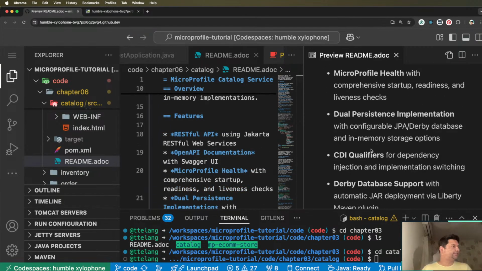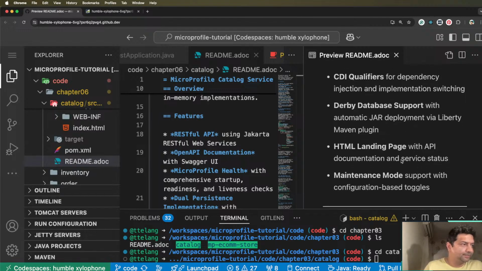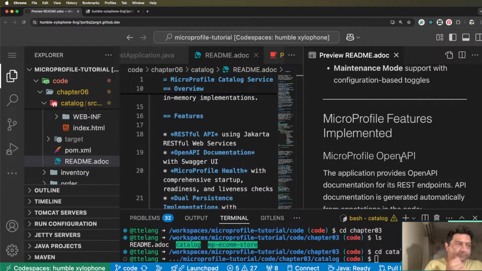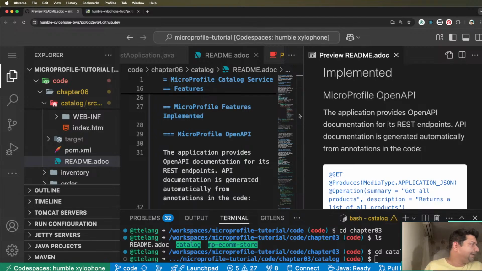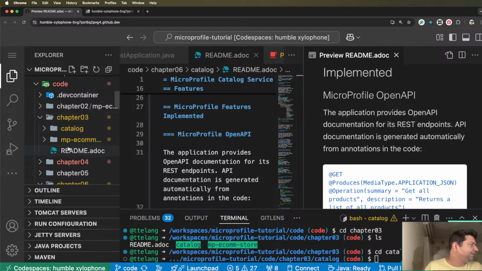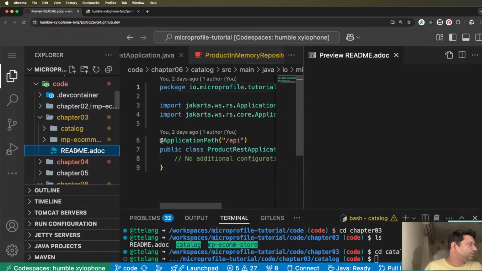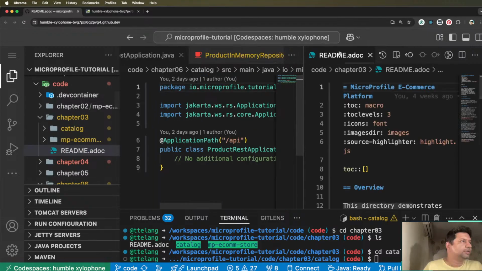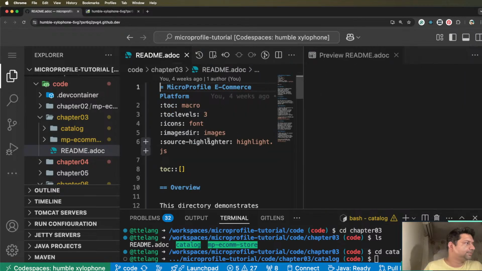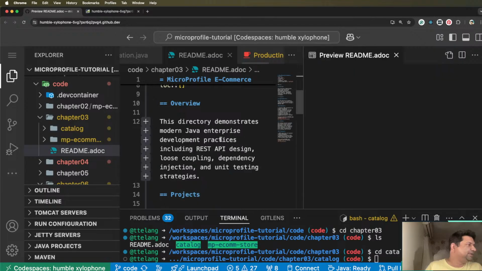Right, so we have this persistence implementation, CDI qualifiers, Derby database, right? So we have a feature called MicroProfile Open API. Okay, I'm opening chapter 3, so this was not the right one. Okay, I'll open again. Yes, so now I have the right README file open.